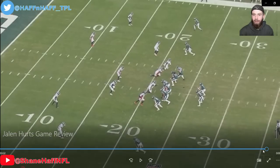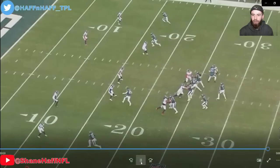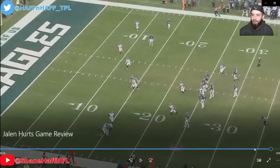So now the last play I want to show you here, obviously less footage to work with because the starters didn't play the last 10 minutes, but this is going to be a quarters look from the defense. Notice this safety has eyes on the tight end. His shoulders are facing the inside of the field. He's not dropping here. He's squared up. And so that gives us, again, this is one-on-one with A.J. Brown. And so we're going to take that all day. Hurts is going to hit the top of his drop. Boom, ball's out on this little stop route.